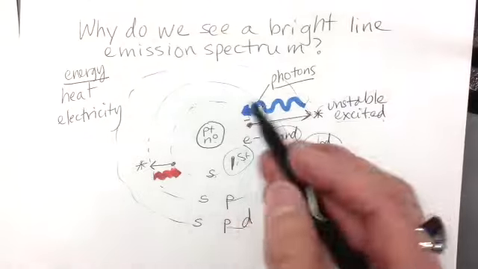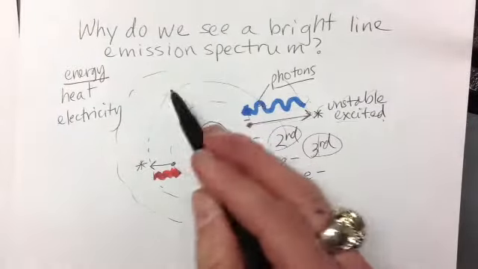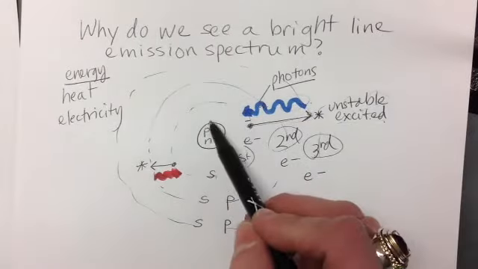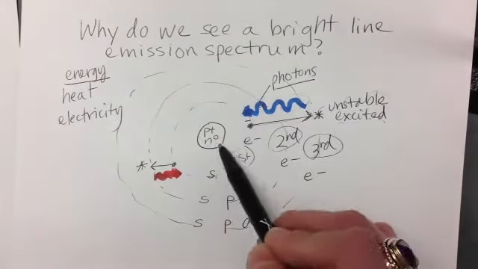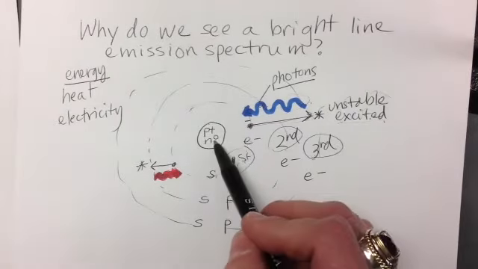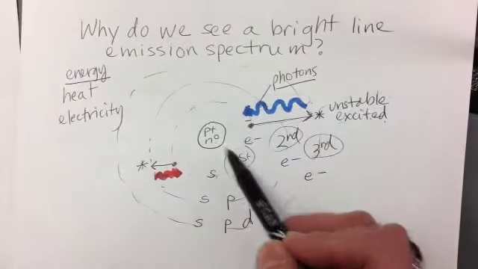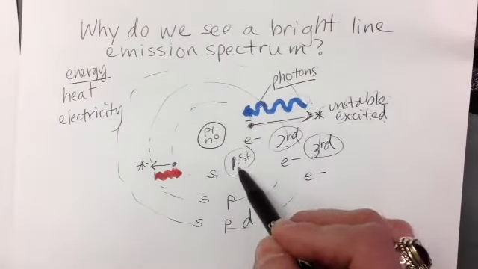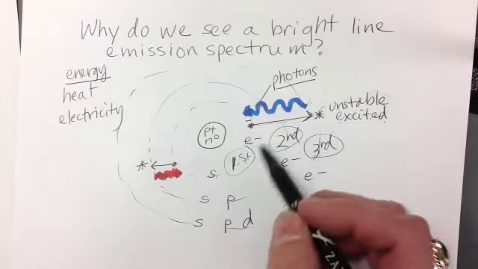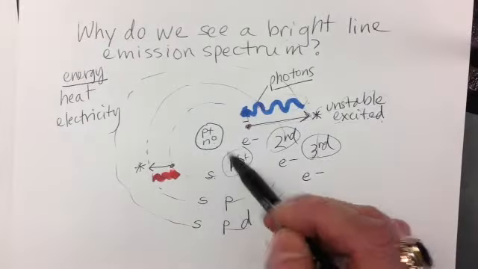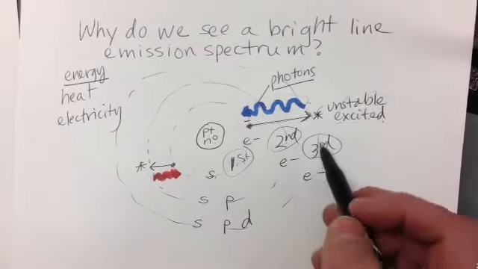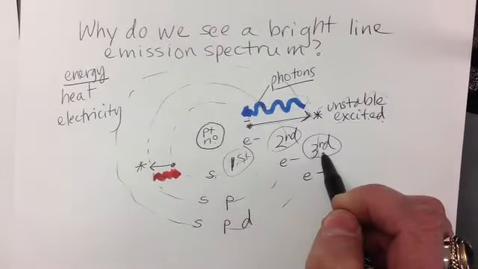So what I did here was I drew the energy levels of an atom. Now this is what Bohr originally thought, that electrons resided in orbitals that had set distances from the nucleus. Well, that isn't the case. What we understand now is there are different levels or different set distances that electrons can be found, and we call those energy levels. Like the first level is the closest to the nucleus, the second is further out, and the third is the farthest in this diagram.